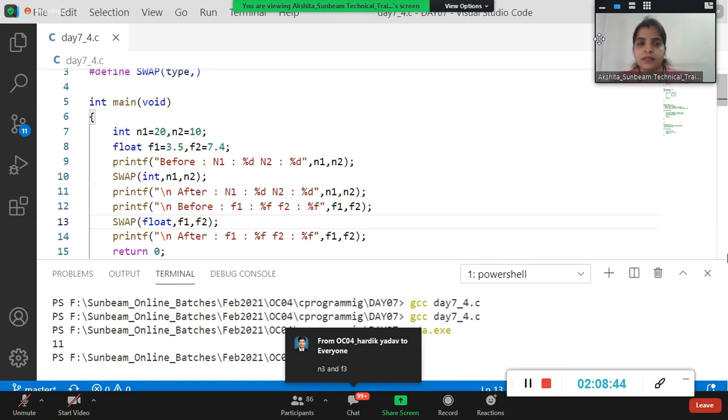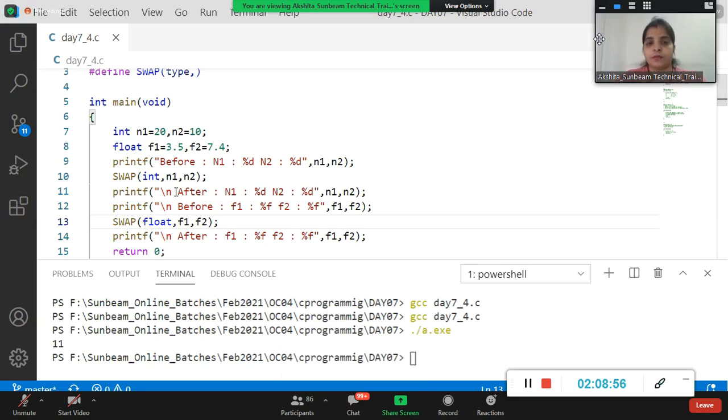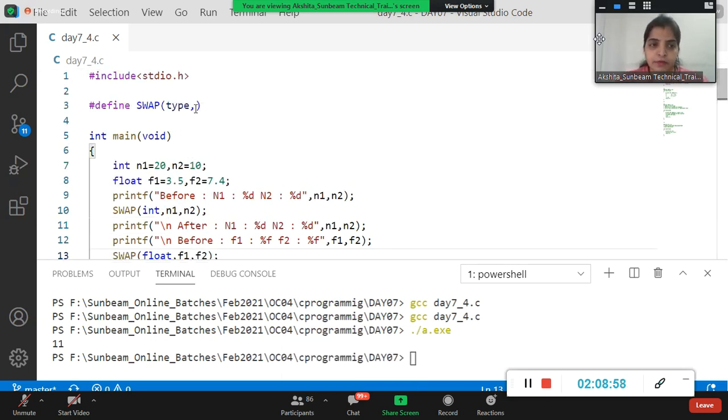Can I say like this? मतलब same logic है, but मुझे दो बार function लिखना पड़ेगा. Right? To avoid this, I can use a macro. Let us understand. I'll specify three variables.